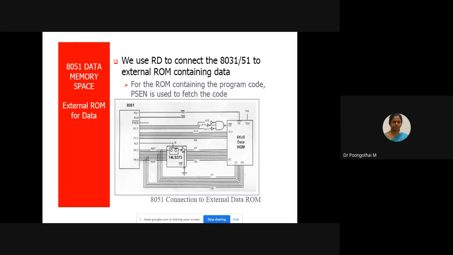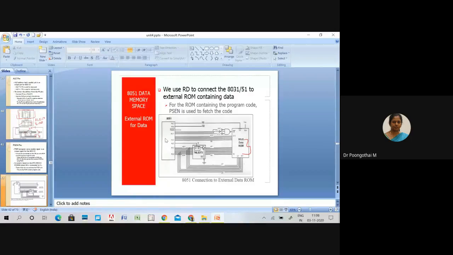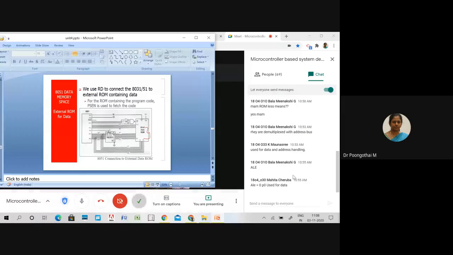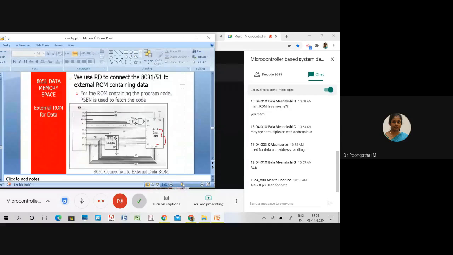Please look at the connection details of this diagram. This is data ROM, not program ROM. Can you understand the difference between program ROM and data ROM? What is the difference? Just observe this diagram.